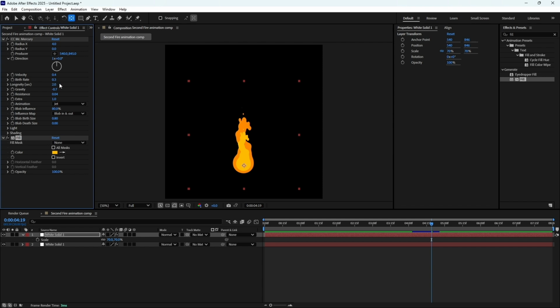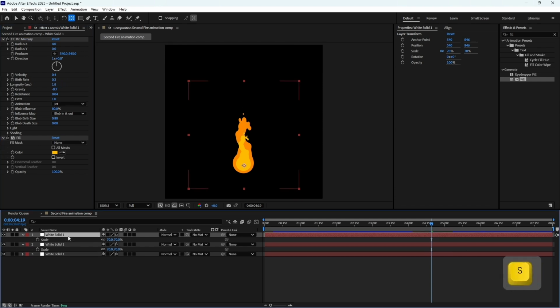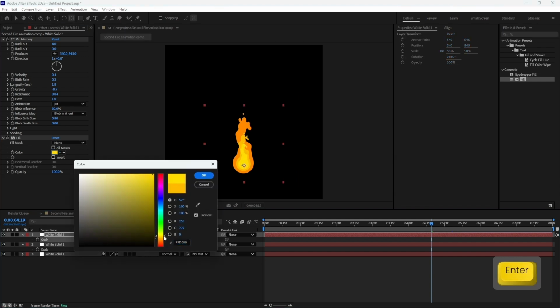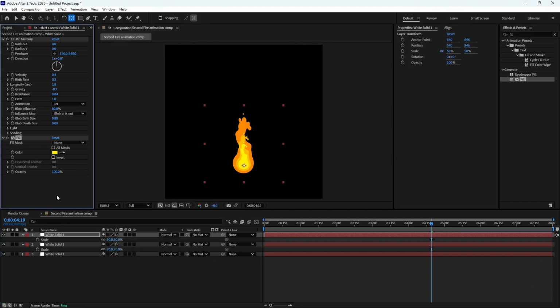Now duplicate this layer again and reduce its scale value to 50. And again change its color to yellow. And reduce the longevity amount a little bit.